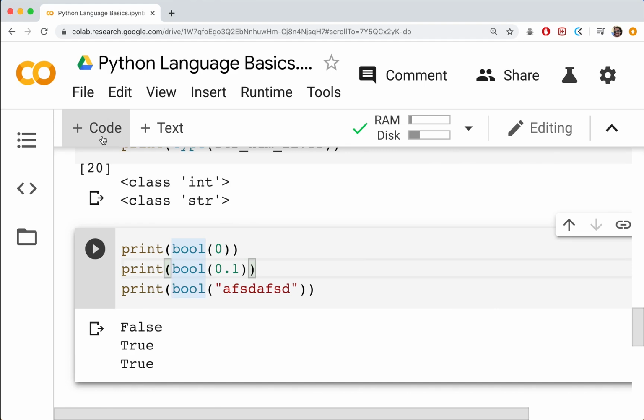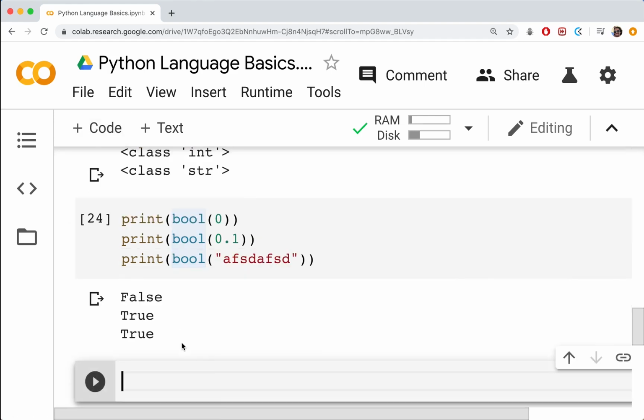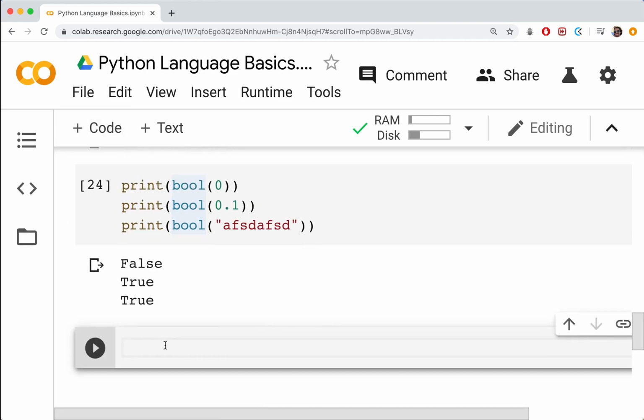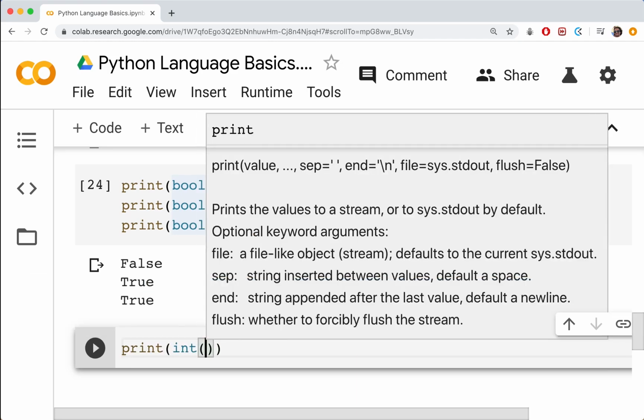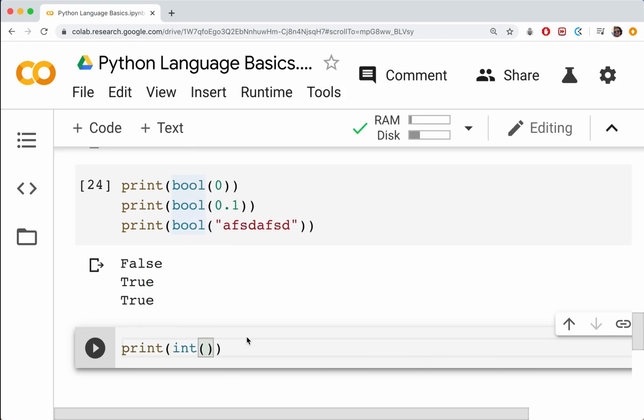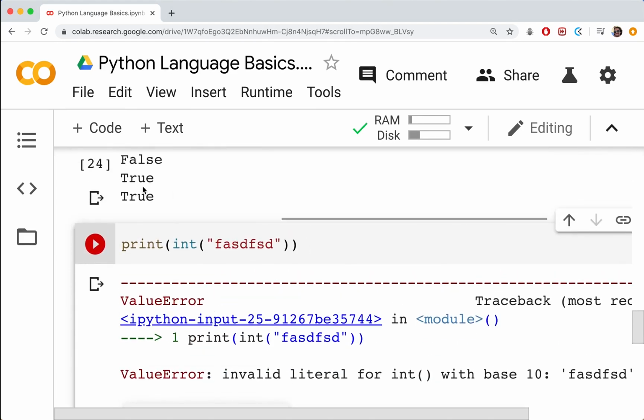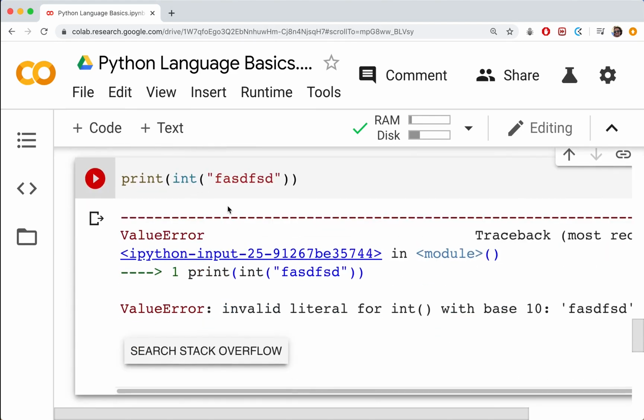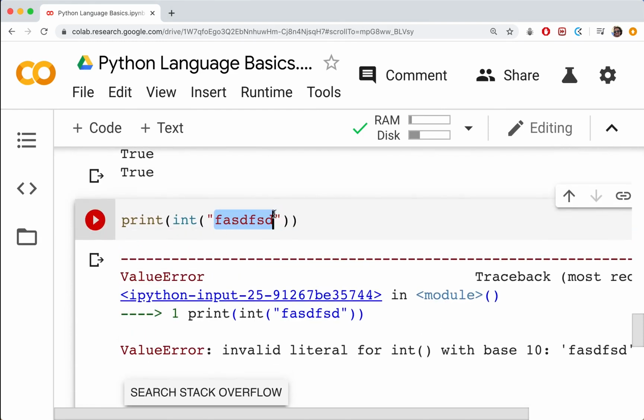So what about converting stuff to integers? Now, I shouldn't say most, some conversions are allowed. Actually, most conversions are not allowed. So let's take some random string, and I'll convert it to an int. Let's say I want to convert, again, just some random string to an integer, and let's see what happens there. Now this is not even giving me some unexpected value. This is actually crashing my whole program. And that's because it's saying we don't know how to convert this to an integer.